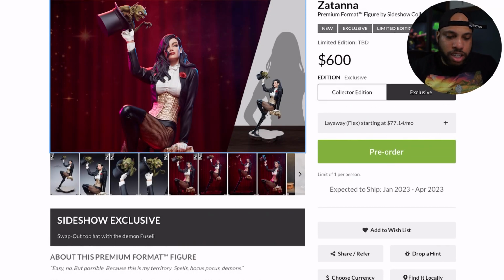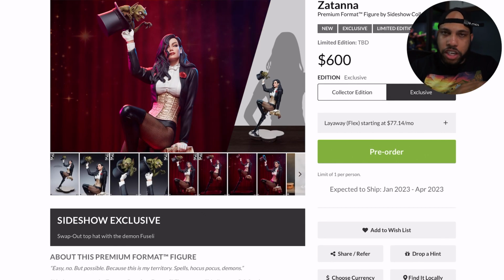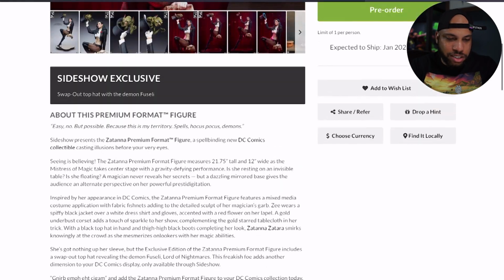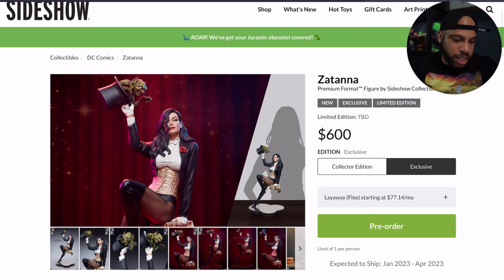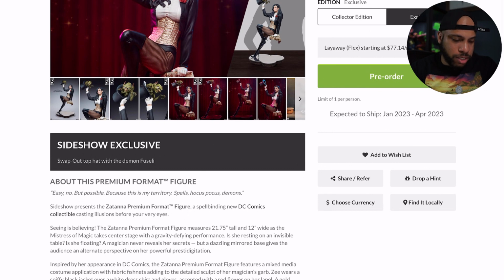The exclusive is 600. The collector's edition is 580. Currently, no edition size announced. If I had to guess between the two of them, I would say this is probably like 3,500. I don't think this will be a huge, huge seller. This is not going to sell 7,000 pieces, right? But I think 3,000 is going to be the sweet spot, and 3,500, and I'll be getting this. This will be coming into my collection. This is 1,000% a hit.